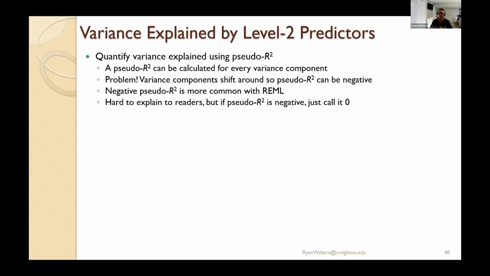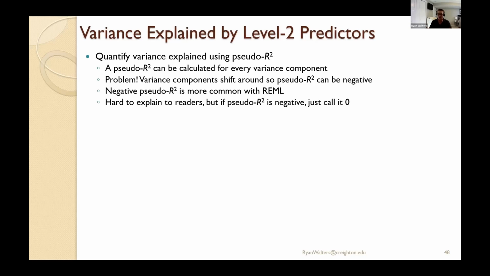So pseudo R-squared. For those of you who are familiar with logistic regression, this is not pseudo R-squared from logistic regression. It's not Cox and Snell. It is not Nagelkerke. It's not any of the other ones that people have defined for logistic regression. In fact, those aren't R-squares in the traditional sense. They're actually reduction in the negative 2 log likelihoods. This pseudo R-square we're going to talk about here from the multi-level model is conceptually similar to a traditional regression type R-square value.